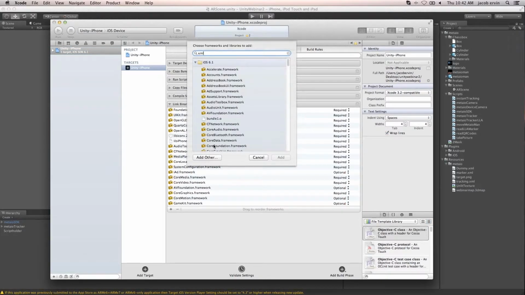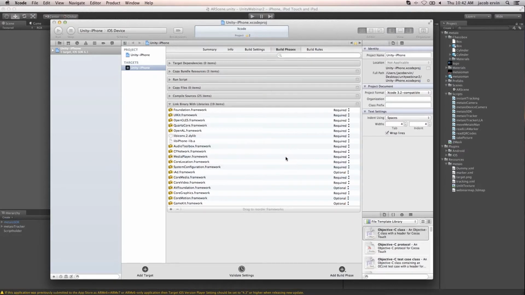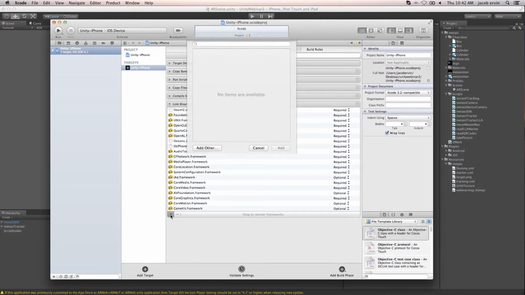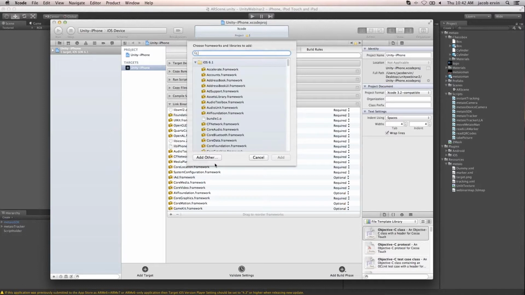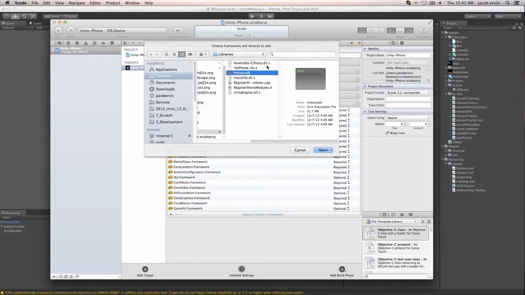Type in XML, and the first library that we need to add is the libxml2.dylib. Once that's been added, click on the plus button again. Click on the Add Other button here in the lower left-hand corner. Come up here to Libraries and select the Metaio SDK.